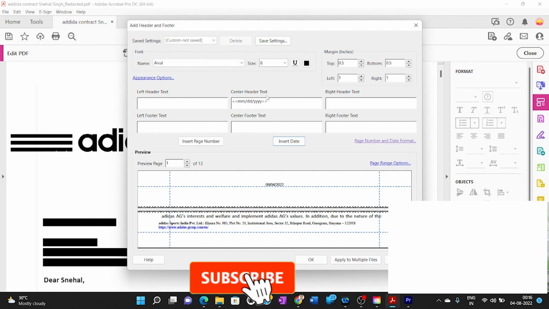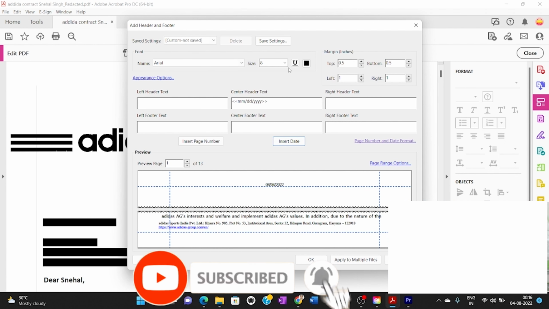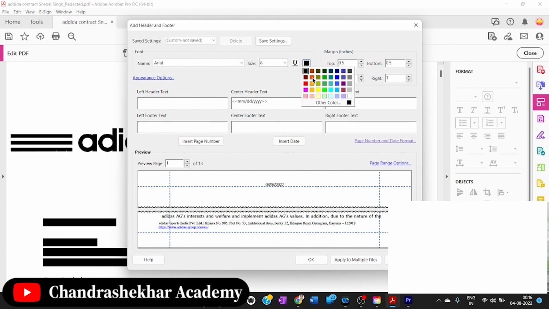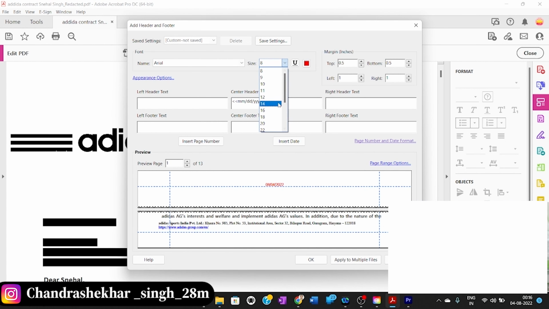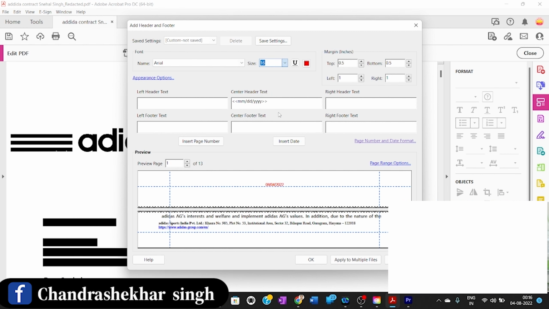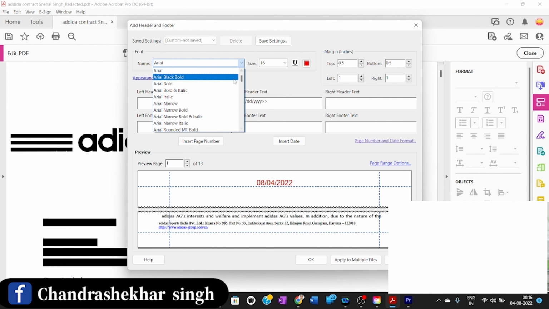We can also change the color of the date, like let me take red. Let me increase the size of the date. Let me set it to 16. Let me change the font.